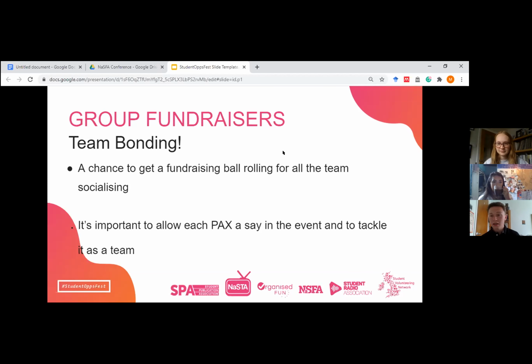The thing I love about group fundraisers is that everyone has their chance. Everyone has their say. So it's good to have a set structure, a set theme, again, provided either by the RAG or by the leader, improving on their leadership skills and what they've learned in their training and at the start of the year. But like I say, everyone gets a chance to have their say.